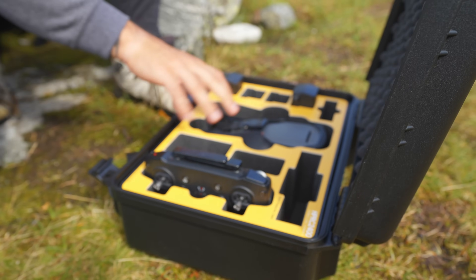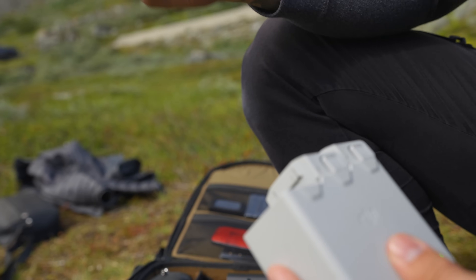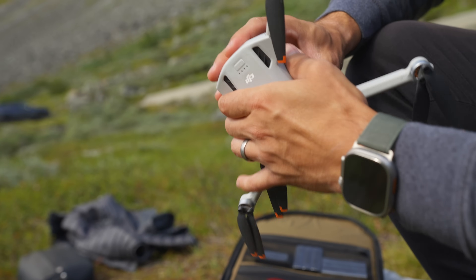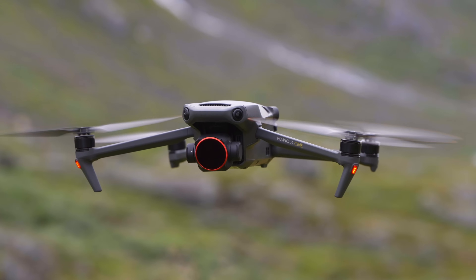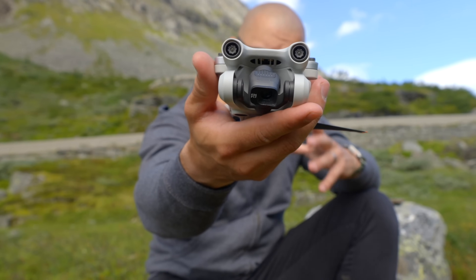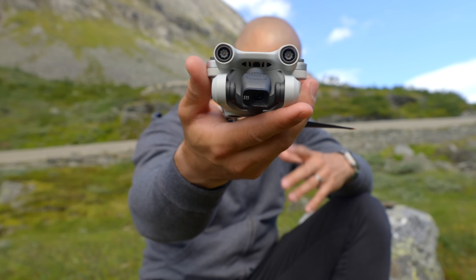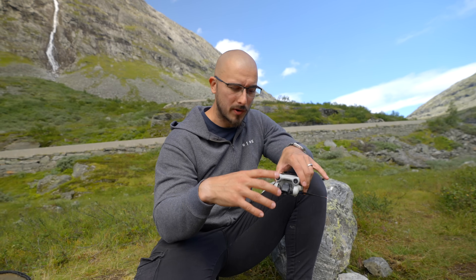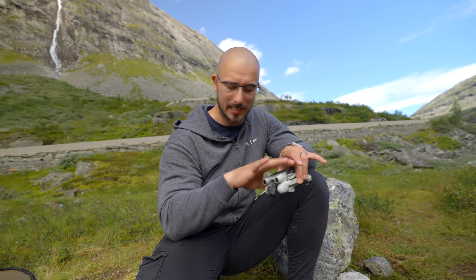Regular drones are very different from flying FPV drones. The good thing with consumer drones is that they are easier to fly because they have a lot of different fail safes built in, and you have a controller that can see through the camera because most consumer-level drones have a camera attached to the actual drone. So you don't need to buy a GoPro and stick it on — everything comes built in. But there are a couple of things you should check before you get the drone up into the air.